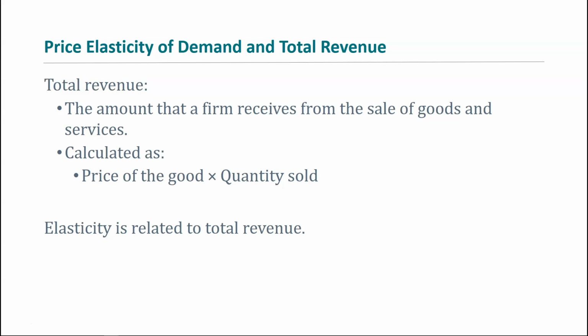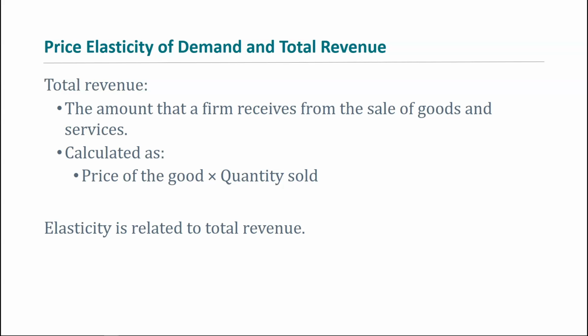So the revenue is the amount that a firm receives from the sale of goods and services. How much money comes across the counter toward you, right, in your direction if you're the seller. And we calculate revenue as price times quantity, right? You know this. If you ever had a lemonade stand as a kid or anything like that, at the end of the day, if you sold each cup of lemonade for a quarter, how much money did you bring in? Well, it's 25 cents times however many cups you sold, right? So the price of the good times the quantity sold.